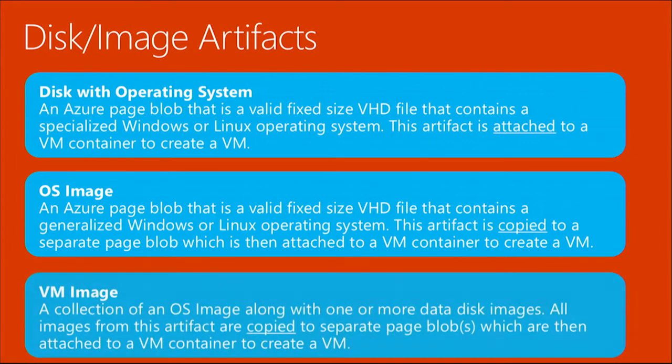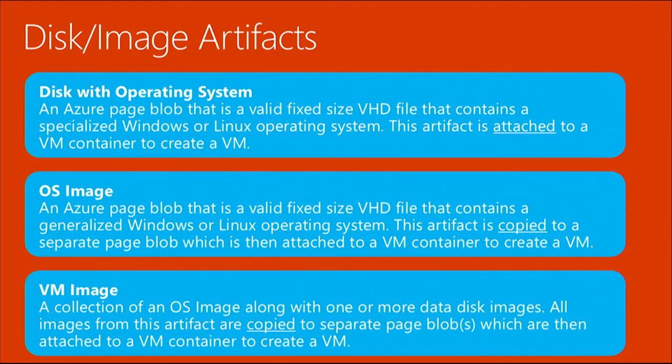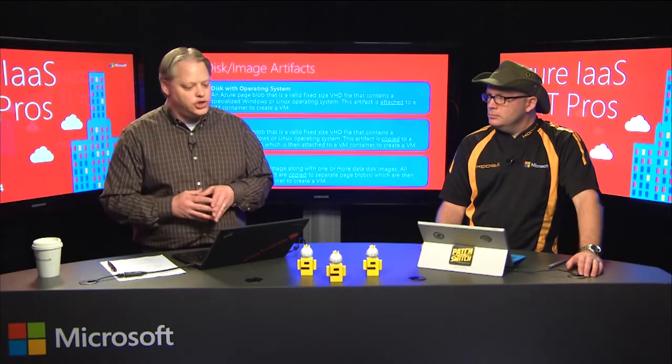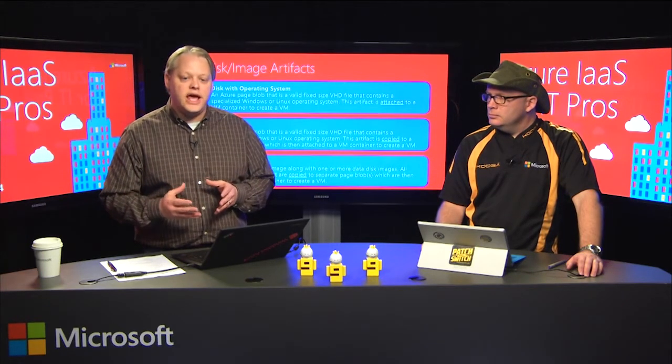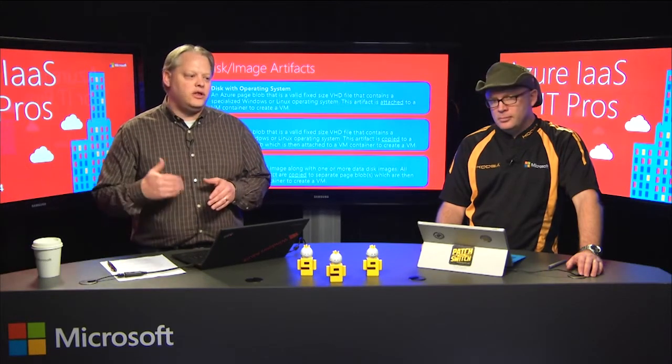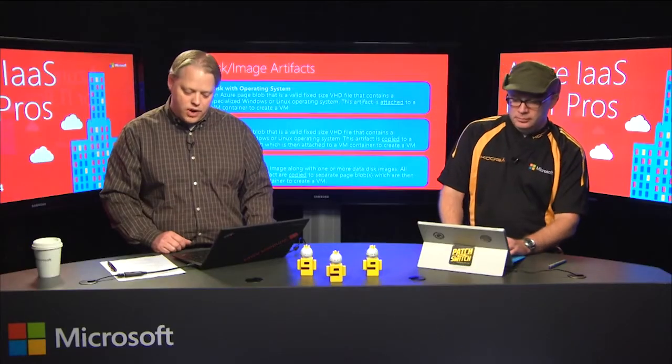The final and the third artifact that we have, and we'll look at these, is what we call a VM image. And a VM image takes off where the OS image left. It takes not only the operating system disk, but it also includes potentially the data disks. So you can have, and we'll show how we have these in the portal today, an operating system disk with up to 16 data disks in that image. It also allows you to have images that are already specialized. And so instead of going through the normal configuration process of joining a domain, setting the host name, with that specialized image, you just pick up and run with that.